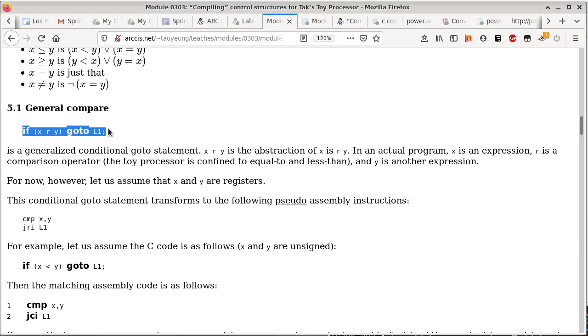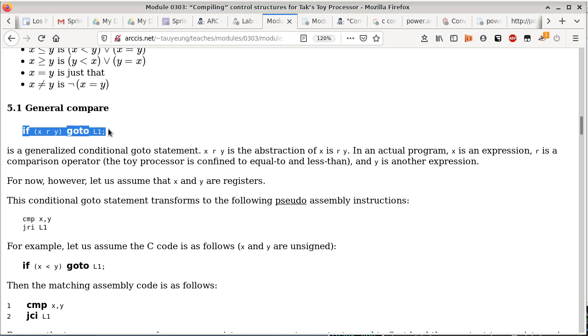Is that okay? So if this is what we see in the C code, after all the flattening and whatnot, how do we translate this into assembly code? It translates to here. We first start with a compare, assuming X and Y are registers already. And then whatever R is here becomes this R over here. Wait, but in the assembler, we are not supposed to use less than as a part of J less than I, right? We cannot have an equal and say J equal I. So what do we mean by, this R goes here?